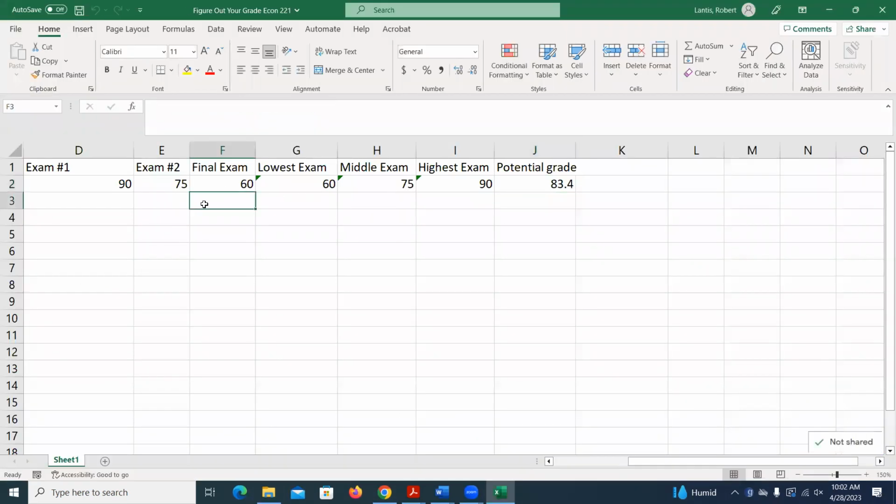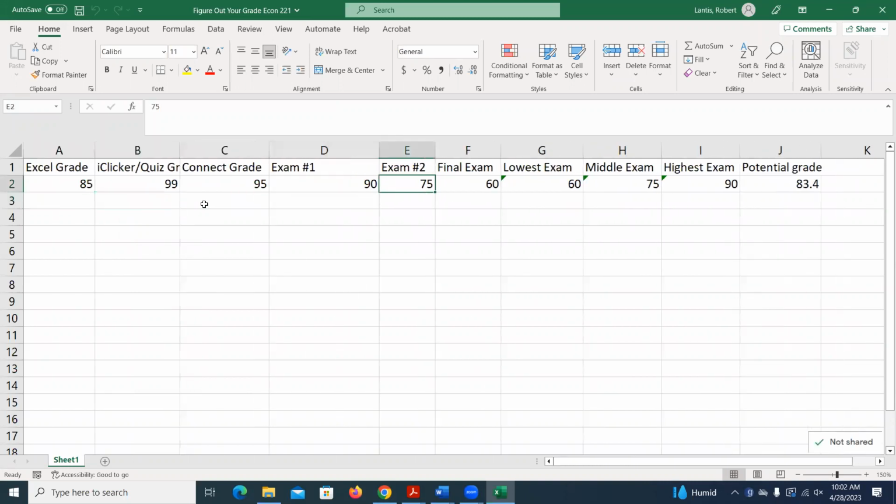So you'll have your first 2 exam scores. You'll then know what your Connect and Excel grade are with the lowest drop, and you already have the iClicker. You plug in your values and then play around with that final exam score to see what I need to get a certain grade in this class, right? So like here, if I'm trying to get an A, I probably have to get a pretty good score, right? Maybe 94, right? And then I might see I'm getting close to that 90 point level.